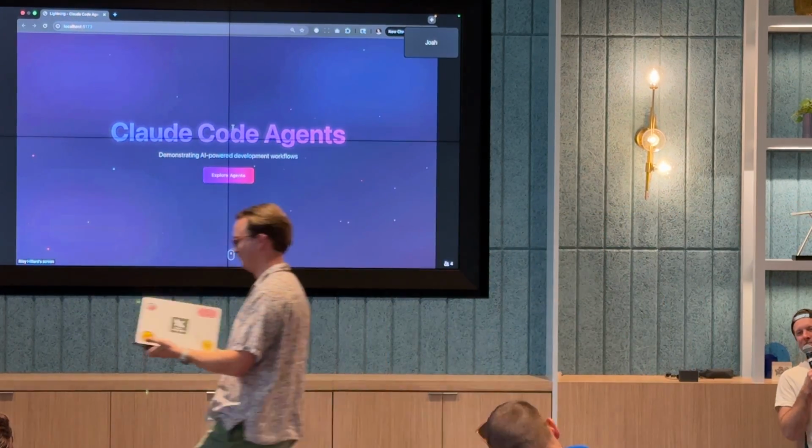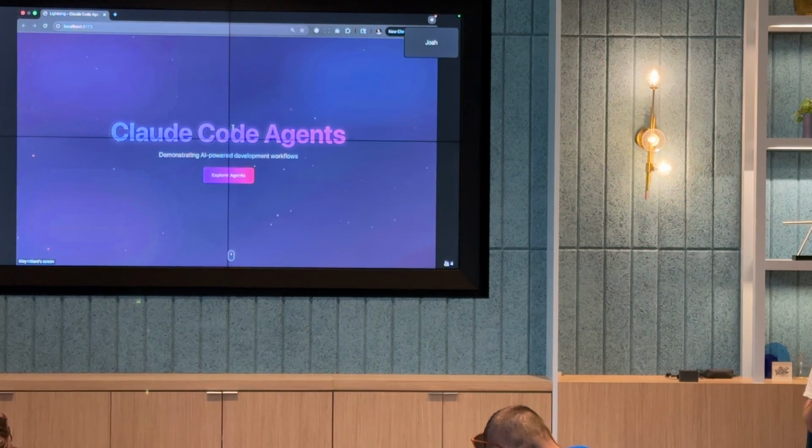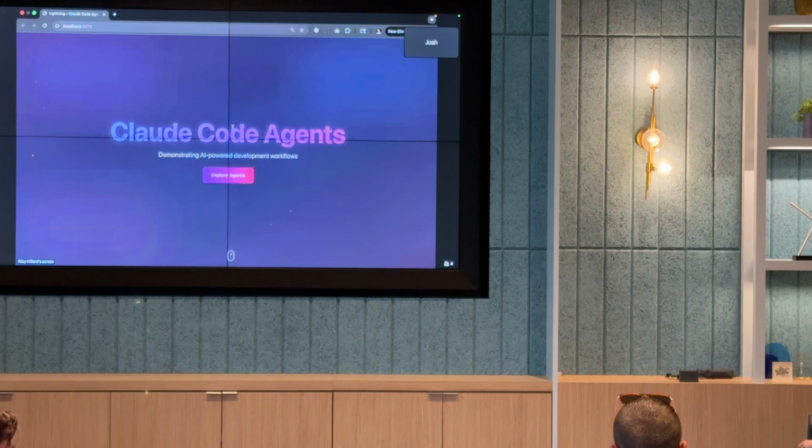I always find it interesting to just see what other people's setups are like, so I figured I would show everybody my Claude Code custom agents and commands setup, which I've been playing around with. To start from the beginning, because some people might not know that you can configure these things, you can actually tailor and hack into Claude Code your own settings, and it makes it a lot more powerful and works in the way that you would want it to work. If you haven't done anything like that, I would play around with it. After this talk, I should probably put all the stuff I'm going to show you on GitHub, and if you hit me up on LinkedIn, I'll send you a link to it.